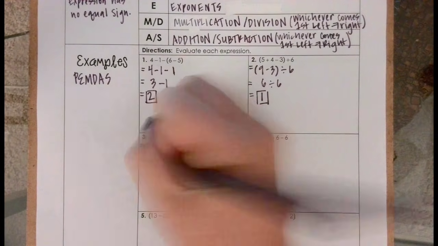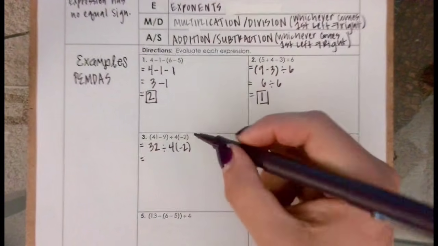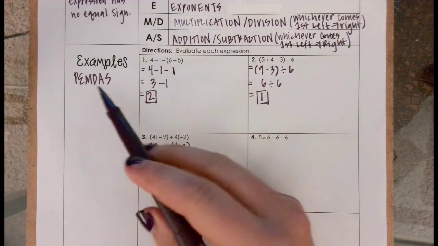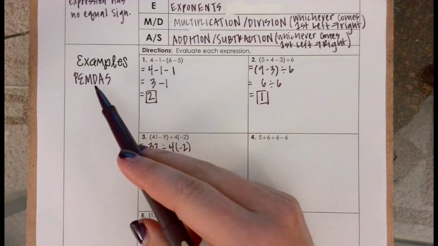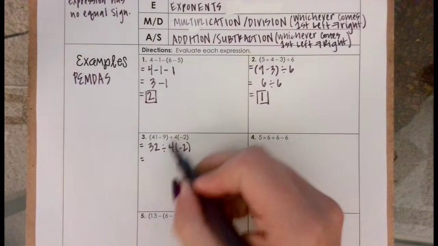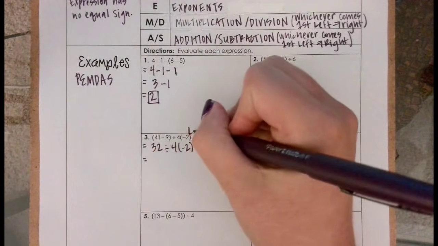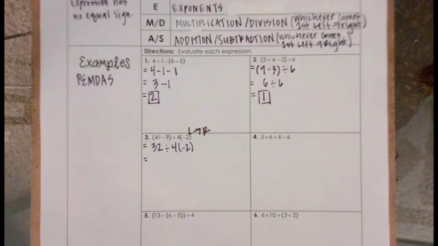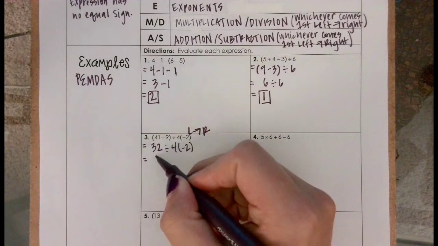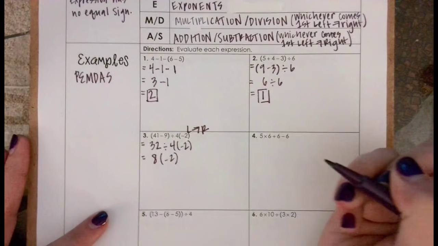I'm only doing one operation per step. Your work should look just like mine. If you're doing more than one operation per step, I'm going to count points off. Now, remember, left to right. There's no exponents. We've gotten rid of the parentheses, so now it's multiplication slash division. Left to right. It's going to be tempting for you to want to do this first, but you're not. You're going to do left to right, whichever comes first. That 32 divided by 4 comes first, left to right. So 32 divided by 4 is 8 times negative 2.